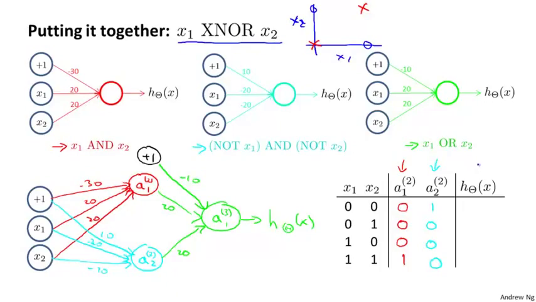So let's throw in the truth table entries. So the first entry is 0 OR 1, which is going to be 1. Then it's 0 OR 0, which is 0. 0 OR 0, which is 0. 1 OR 0, and that OR is 1. And thus, h(x) is equal to 1 when either both x1 and x2 are 0 or when x1 and x2 are both 1. And concretely, h(x) outputs 1 exactly at these two locations and it outputs 0 otherwise.